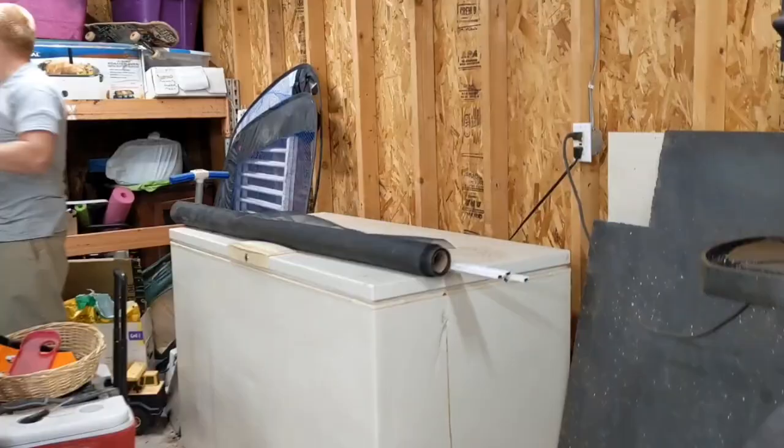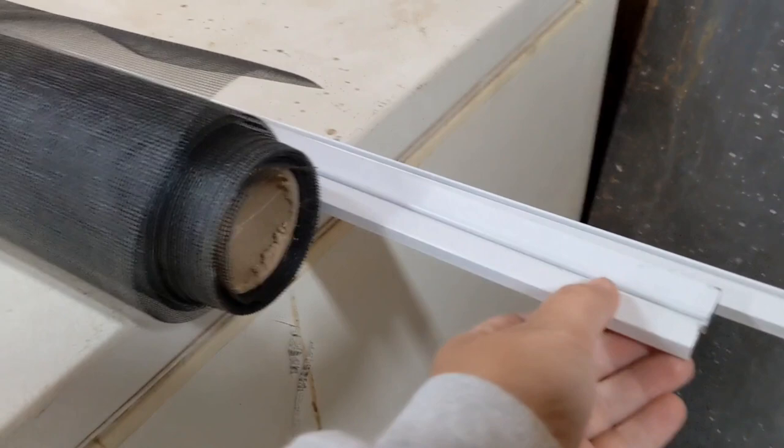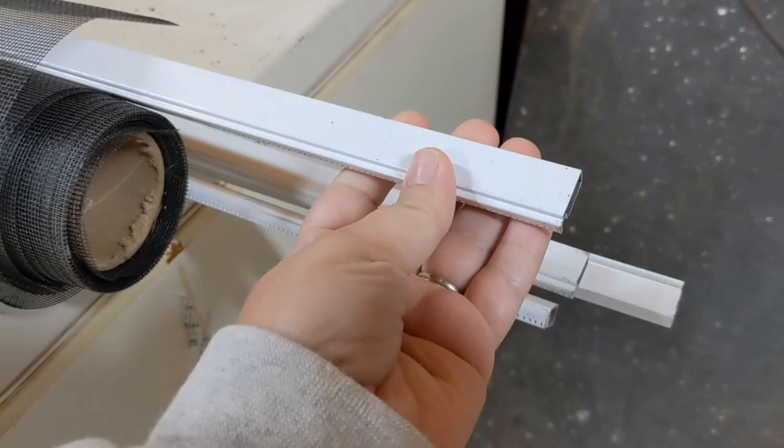For this project, we are using window screen and these white things. What are these called? These are the frames for window screens. Window frames.